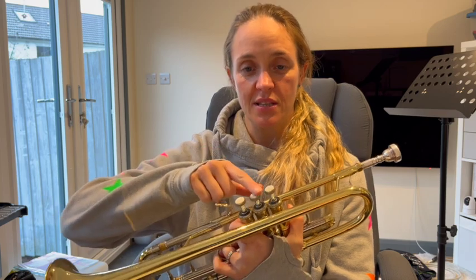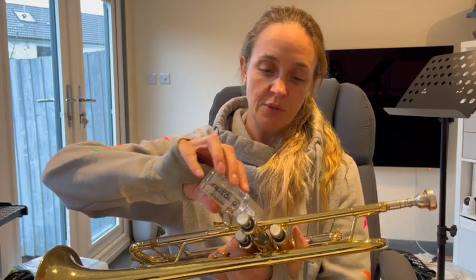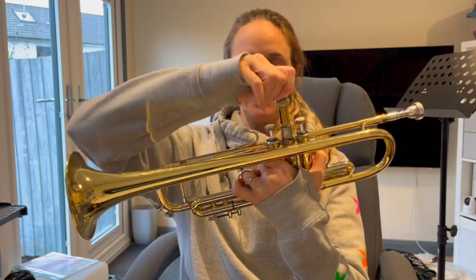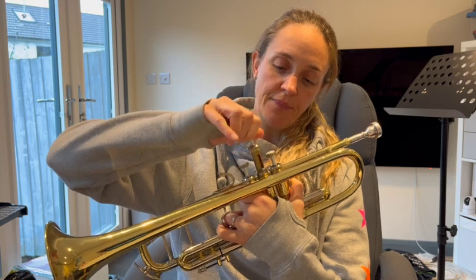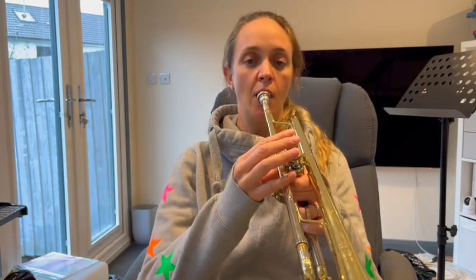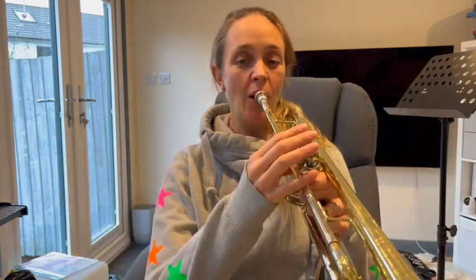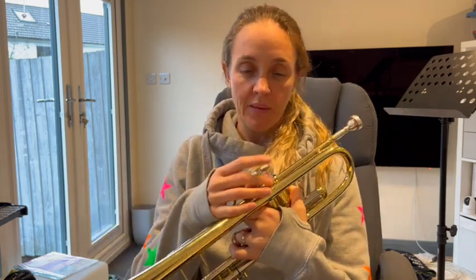Great. Then you can go ahead and repeat the same process with the second and the third valves. Unscrew the valve cap, lift, 2 drops of oil on that side, 2 drops of oil on that side. Distribute the oil. Oh, that one's back to front as well. Hooray! That one's working. Tighten that back up.